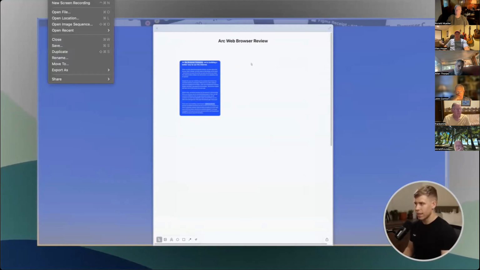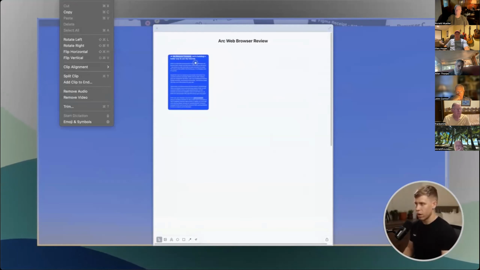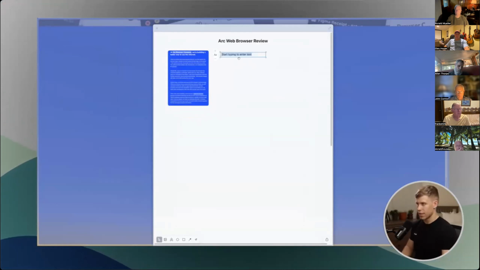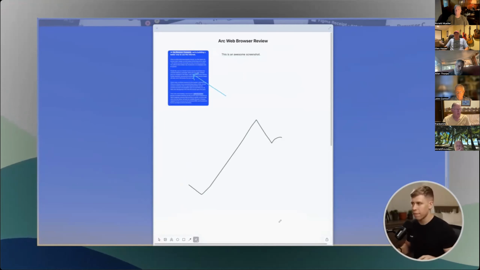I can then immediately move it around. I can add text. I can go down here and edit it. I can do arrows. You can do drawings. This is just an open canvas where you can store all of your information.